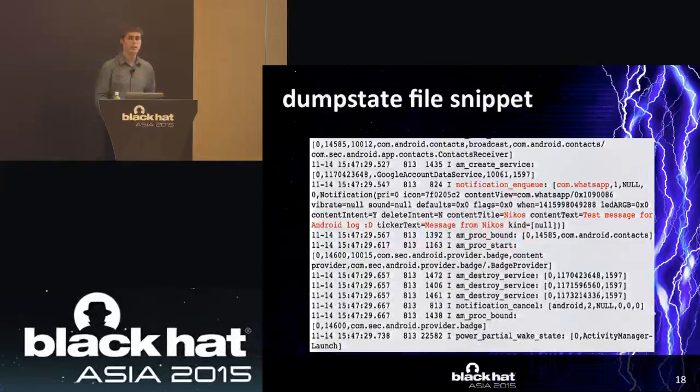The next is the package name of the application that wrote the log message. In this instance, it's com.whatsapp, which is the package name for WhatsApp on Android. And the rest of the red text is the actual text of the notification. So this is just a message that says test message for the Android log with a smiley face, and it's from a user on WhatsApp named Nikos.